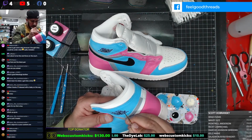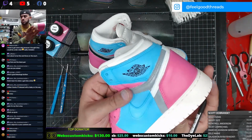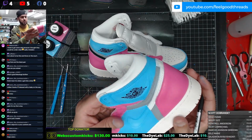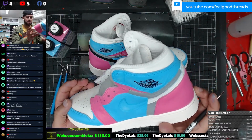This part is really, really tedious, you know what I mean? Thank you so much, man. This actually wasn't even my selection of colors. This was the kid's selection of colors.